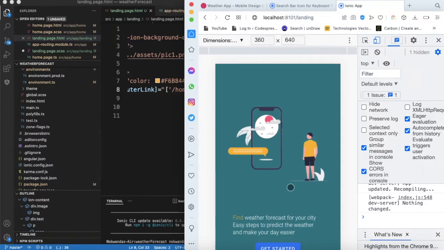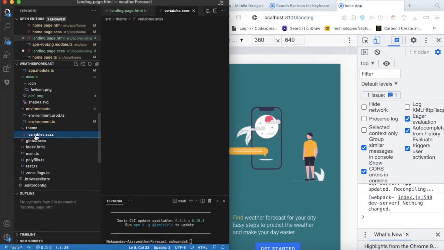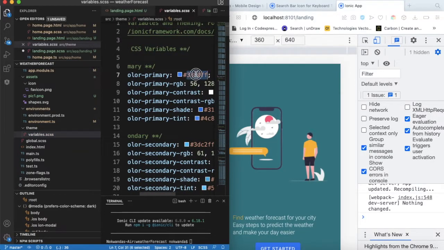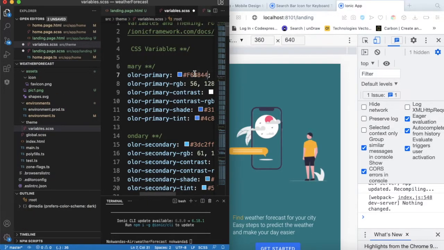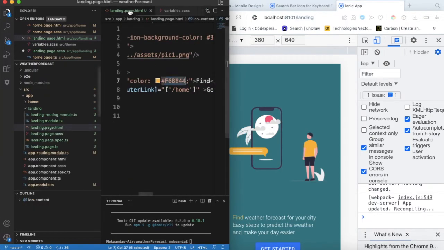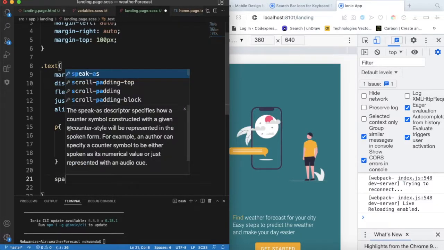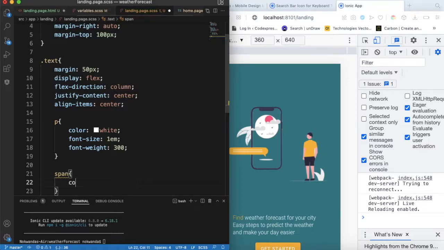I'm just gonna change the button, but I'm gonna change it underneath the theme environment, the theme variables.css. I'm gonna change the primary name there, but there is an easier, more appropriate way of doing this. It's just a quick shortcut, the quicker way of changing the whole theme, so you just get used to the theme. I'll probably cover it in my next tutorial. So as you can see, now the button has changed its color.